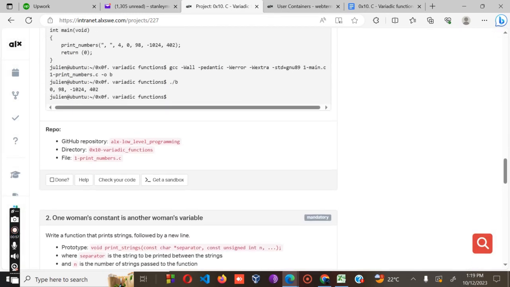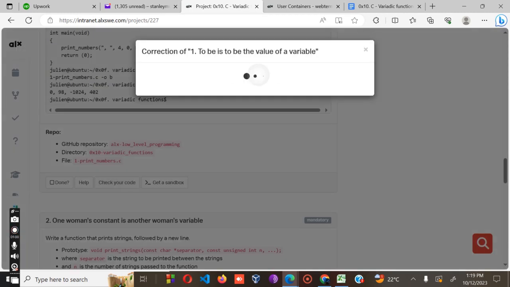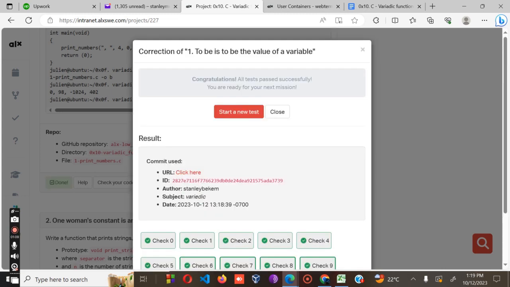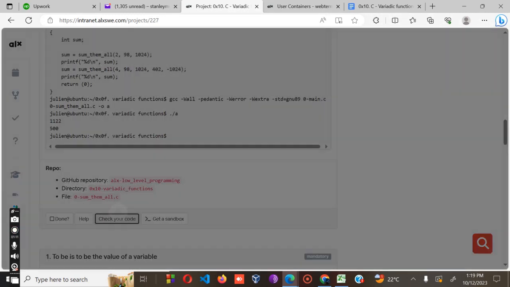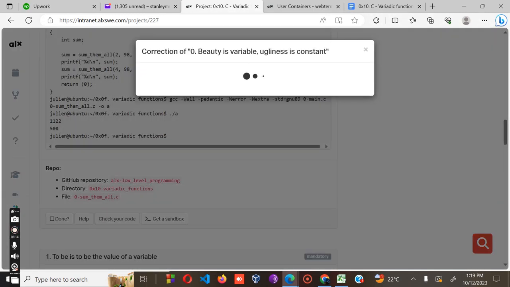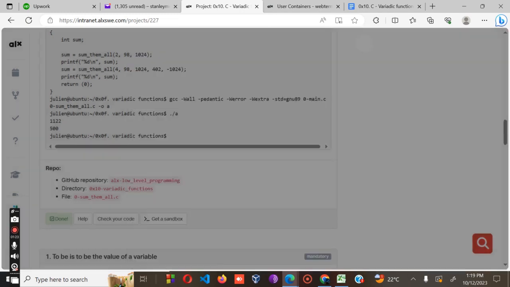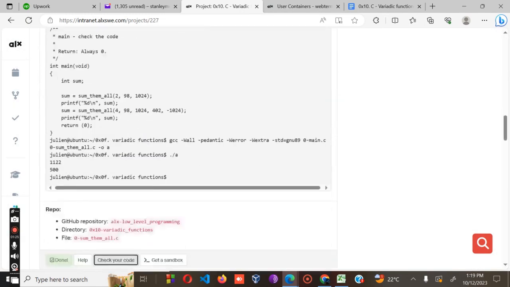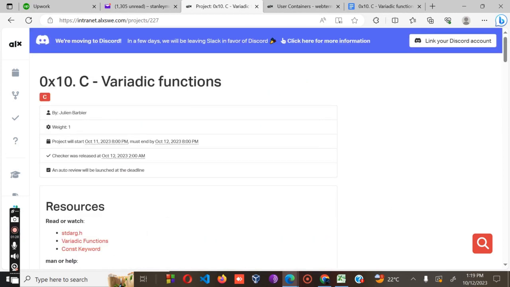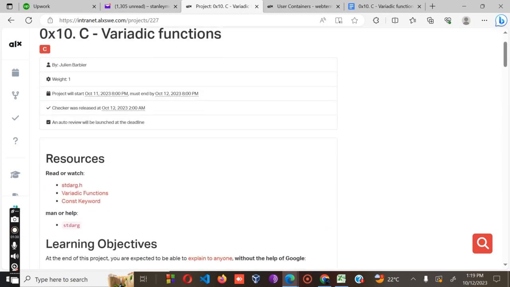Same on this one, also on this one, the checkers. Then our last one is also fine. So it means that our assignment is 100% correct.